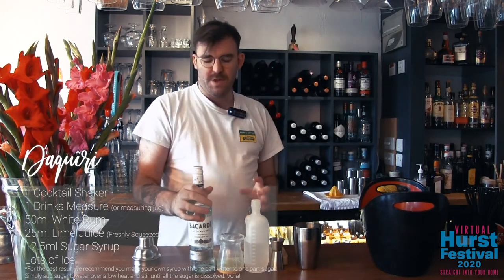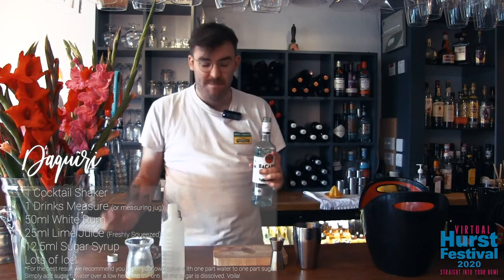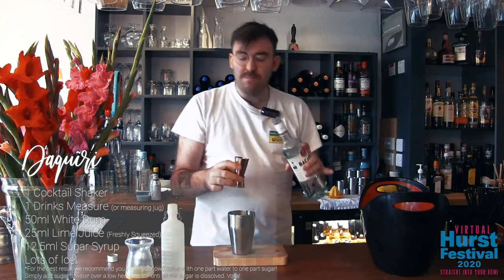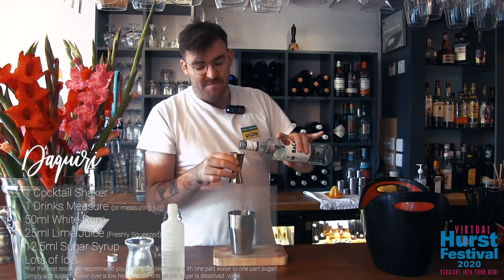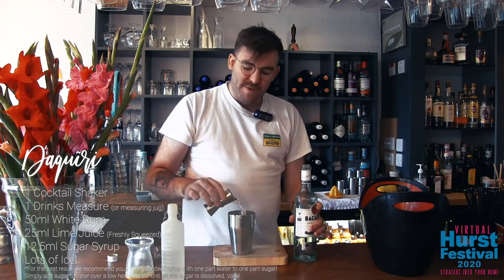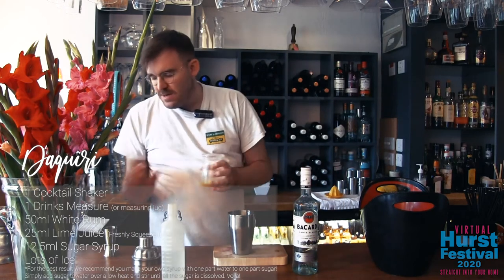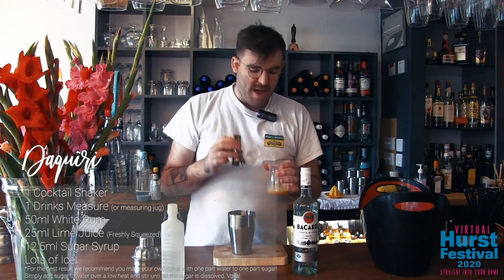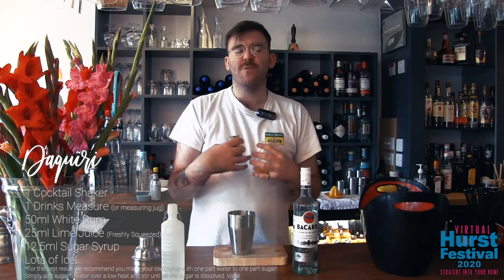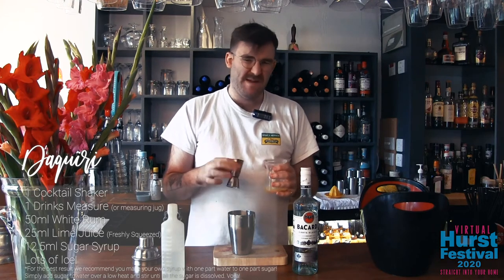So how do you make one? Well it's fairly simple — get your cocktail shaker ready. Start off with the rum; any bartender worth his salt will always start with the alcohol. It shows that he's not worried about making a mistake and costing himself some money, so you should try that too. 50 millilitres of white rum. You can use dark rum if you wish or if you don't have any white rum, but white rum is much better suited to this drink. Following the white rum we have our freshly squeezed lime juice. I cannot stress this enough — do try and buy good limes from a good source: a farm shop, a green grocer's. Anything from a supermarket or worse any pre-juiced lime juice is going to be terrible.